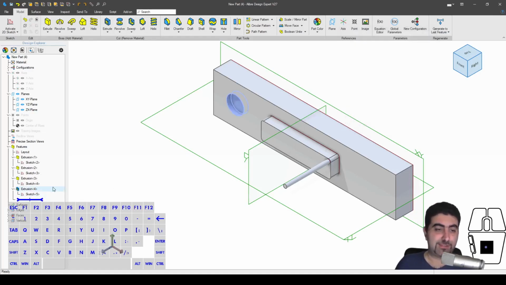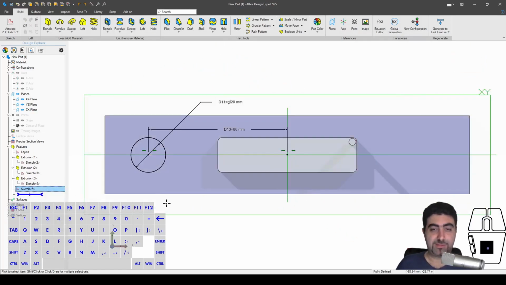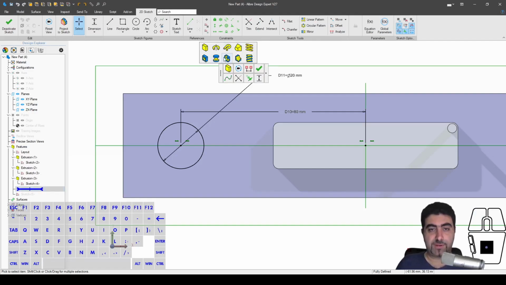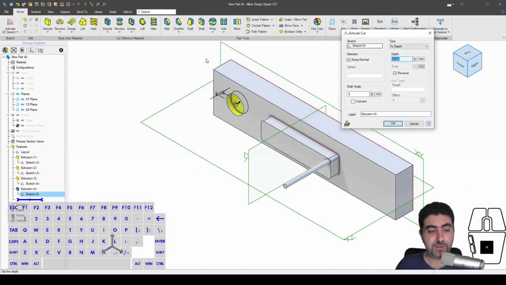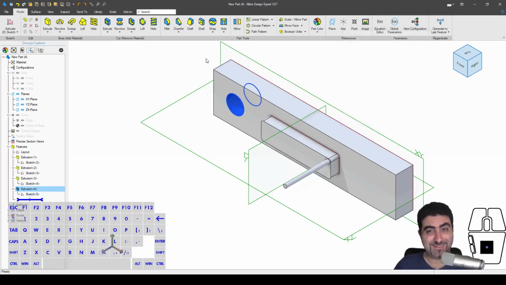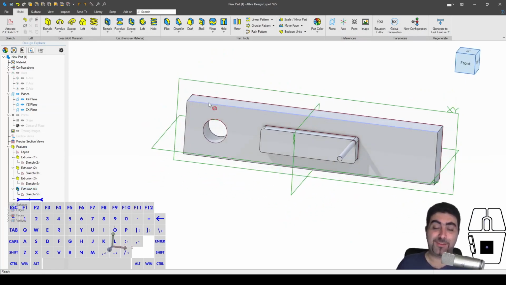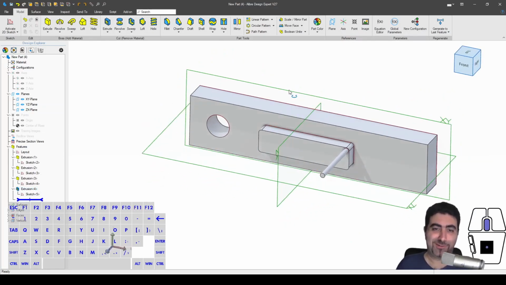So let's do that again. Let's delete that extrusion, back into that sketch. I want to make a hole, like a through hole there. So what do I do? I turn on my Harold bar, extrude cut, Shift, Tab, down arrow, enter. Okay, that's cool. Now that's what you'd call a combo in Mortal Kombat.